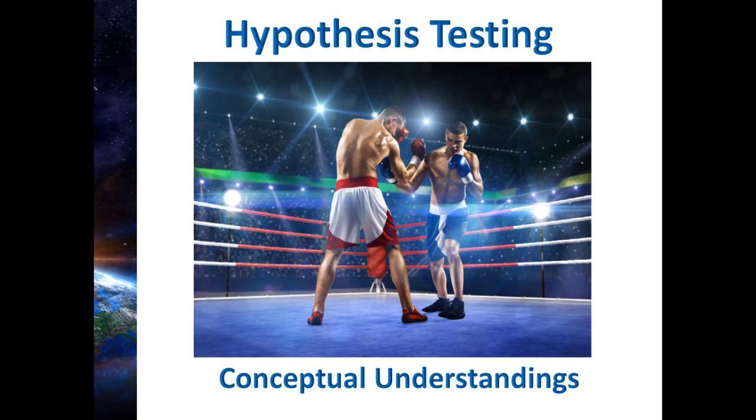So remember that hypothesis testing is essentially testing two hypotheses, H0 and HA. And that's why I have two boxers going at it here. So one of the hypotheses is H0 and the other is HA. And only one hypothesis can win. H0 is the hypothesis that says you have null, nada, nothing.